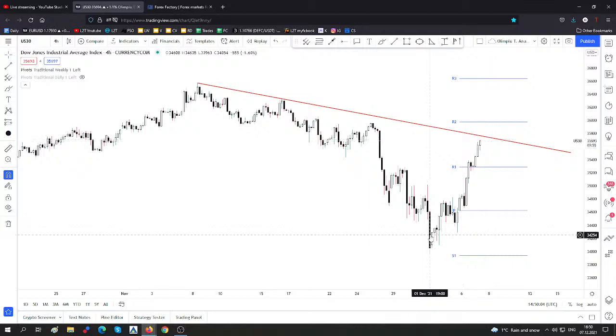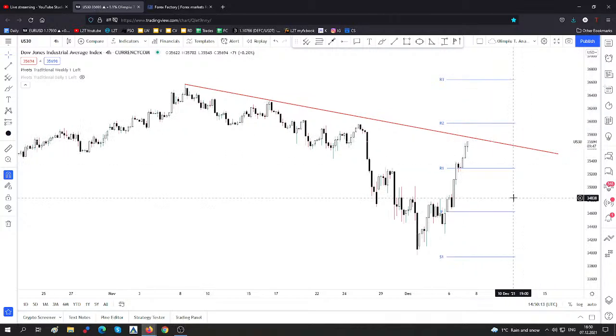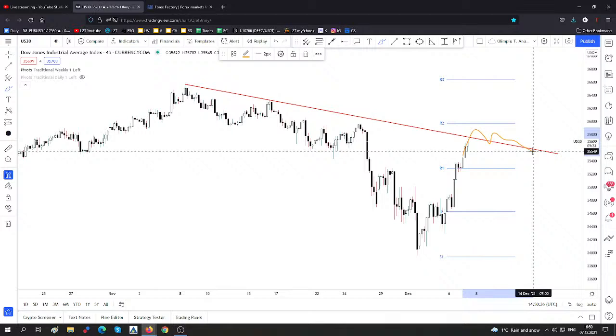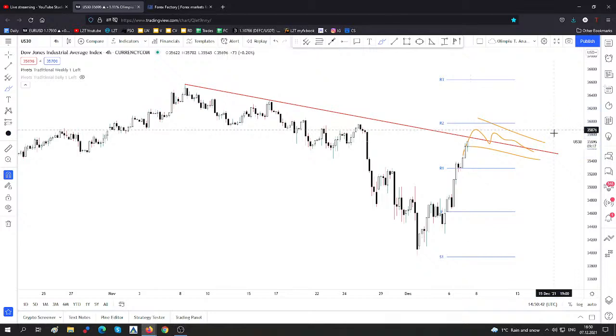Okay, so Dow Jones Industrial Average, let's wait and see how the index will react here around the downtrend line. Making a false breakout, a bearish pattern here, could signal a downside movement, a new retreat, maybe if the dollar index continues to grow, the US equities could drop a little. But let's wait, because a valid breakout, test, retest, a temporary drop, a pattern like that above the downtrend line could bring us new long opportunities here in Dow Jones.